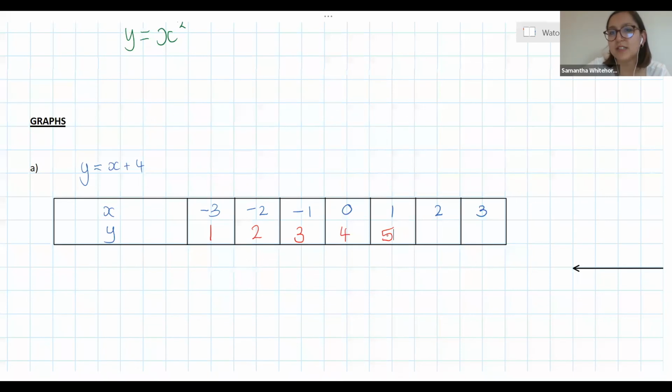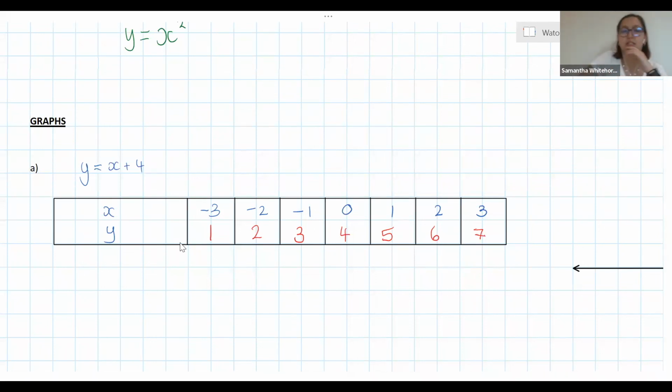Becky, for 2. Ma'am, it's 6. Good, well done. Ingelitle, for 3. 7, ma'am. Good, well done. Okay, so guys, by applying our rule, we can get an output. Technically, we can also go backwards and get an input if we wanted, but let's start off with this.